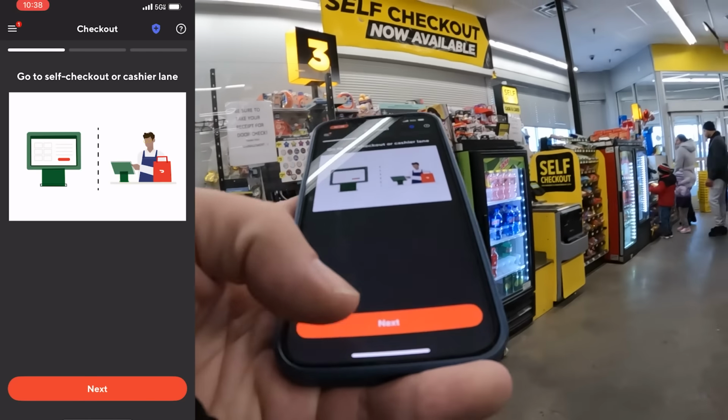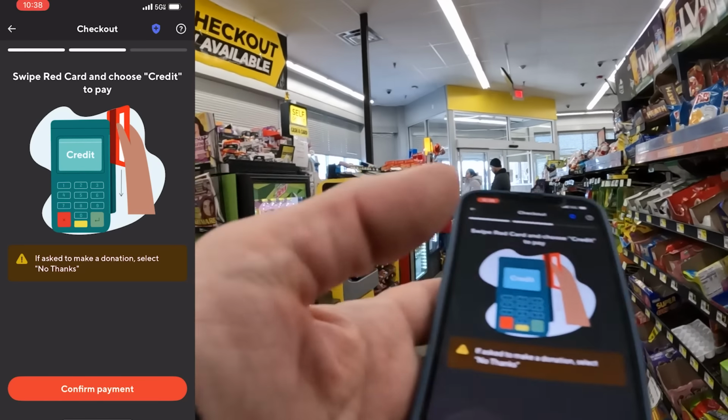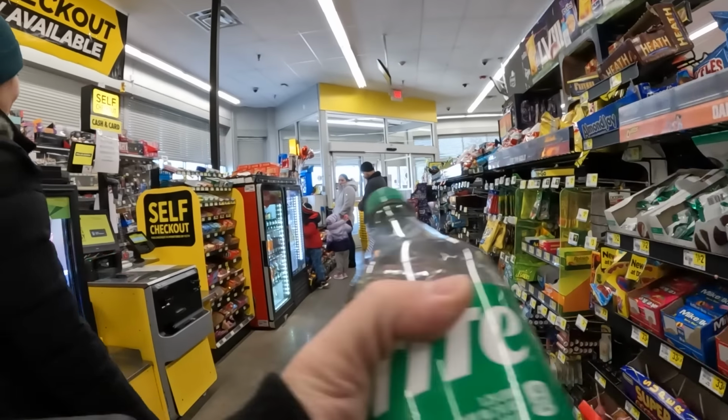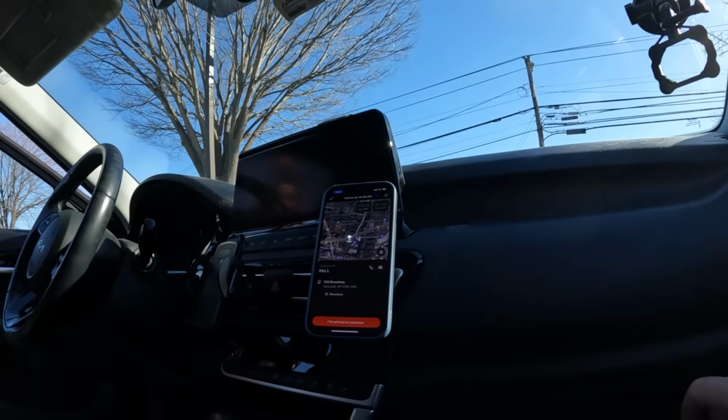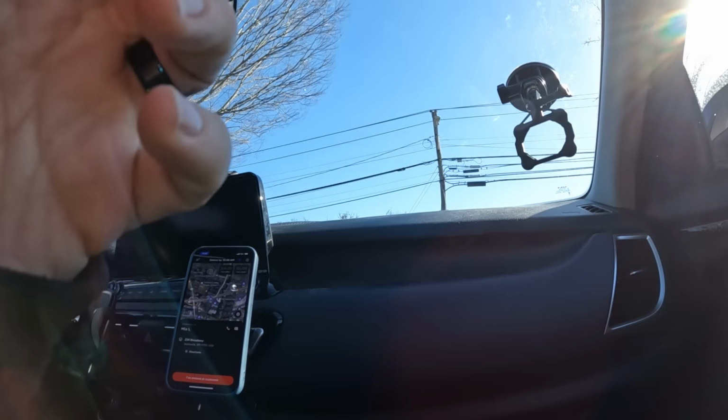Really bad. We need coffee after this. Oh God, it just sucks. We just wasted so much time here. 20 minutes we've been here. Thank God for two things. A, we don't lose money on DoorDash. B, at least this was $14, which is good for a half hour's worth of work.